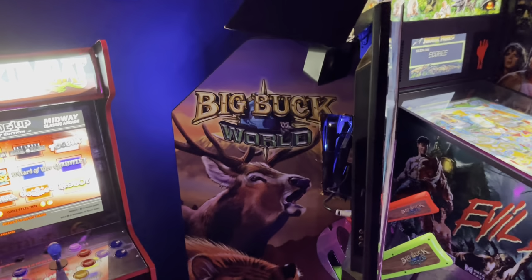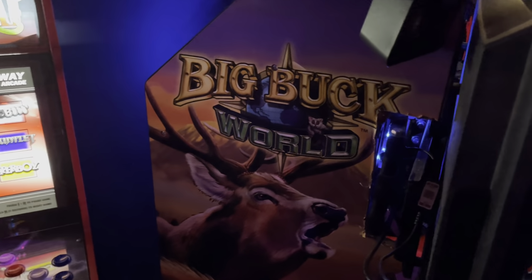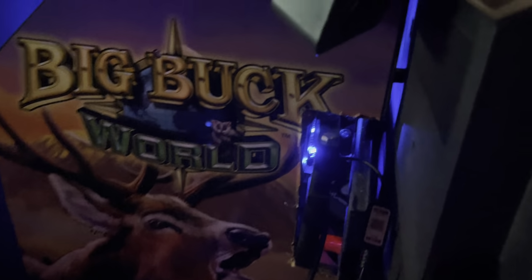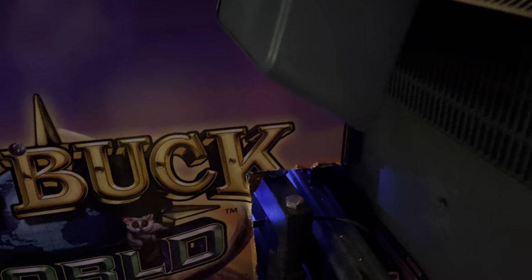But look, obviously, I'm sure people will see this and think it's ugly that I've had to cut the machine and stuff, but I don't really plan on selling this. This one is permanent. I love this game. It's super cool. It's one of the most played games in my arcade, so it's not going anywhere.